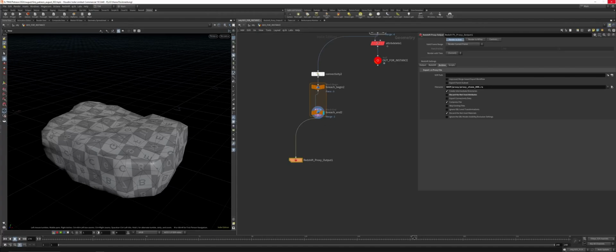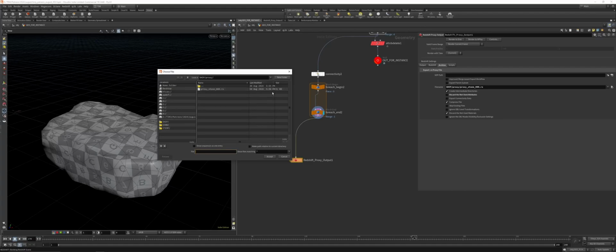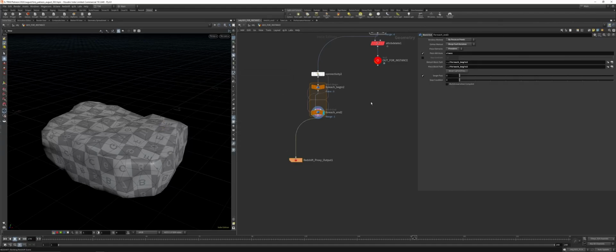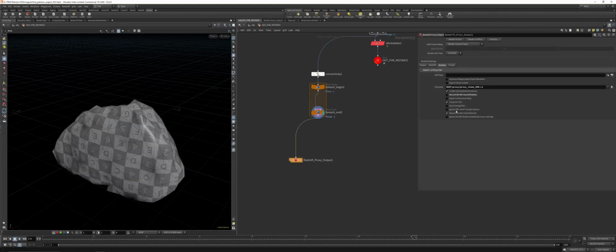So that little proxy is now rendered to disk, and we can do that for the other ones too. So that would be, okay, now it's fast.